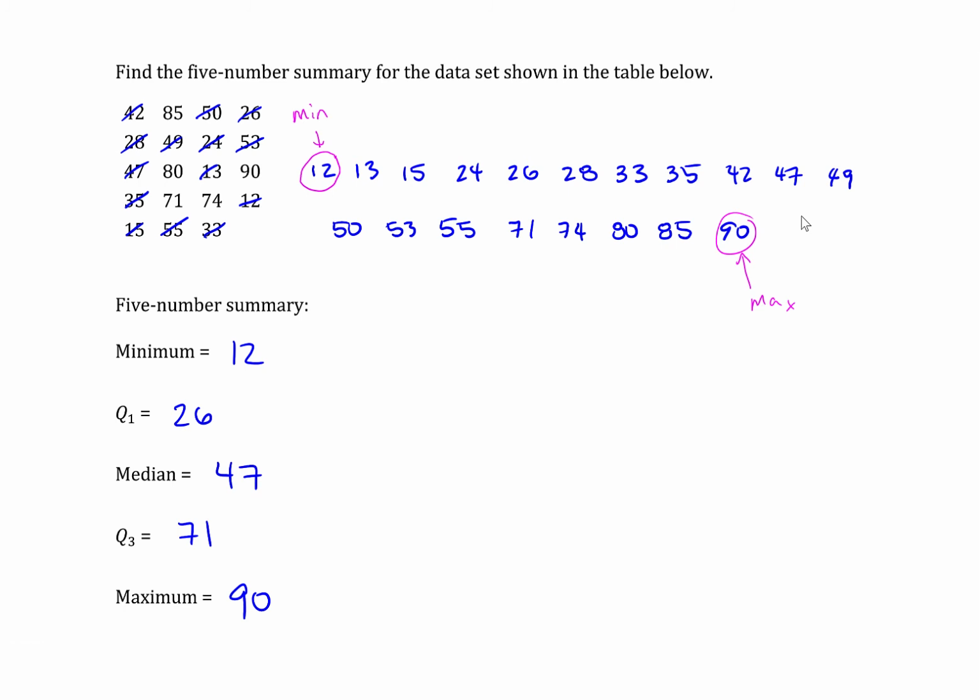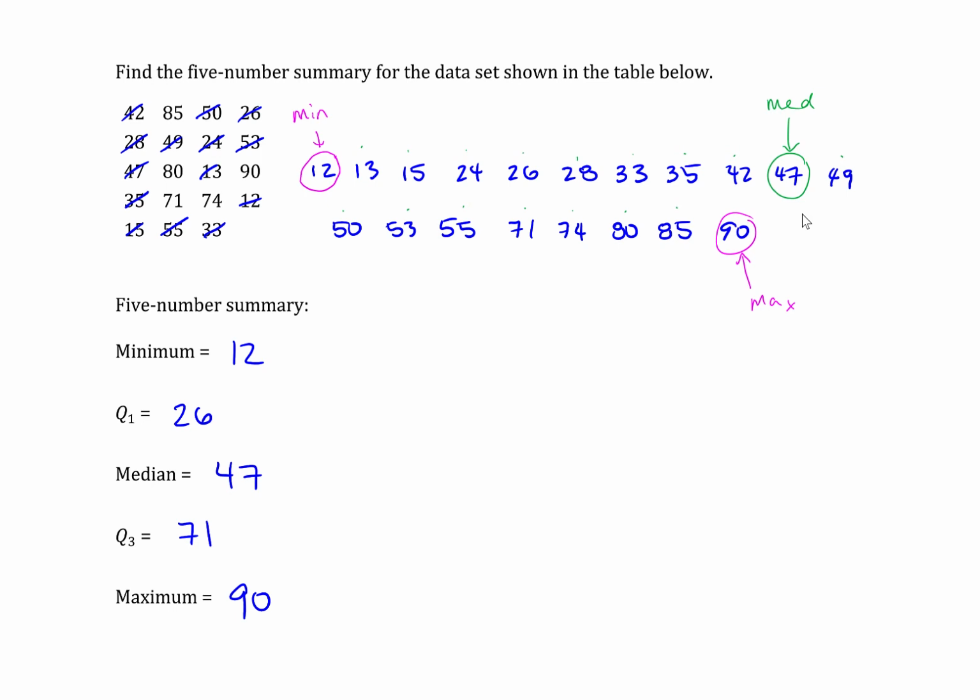Now, the next thing that we need to find is the median. So the median, what I like to do is just start marking off one value to the highest and then the next value to the lowest, and kind of walk my way into the center of the data, because I need to find out which value is in the middle. And so right there in the middle is 47. So that's my median. And as you can see, that's what was reported in the calculator.